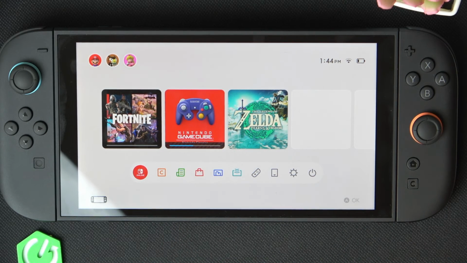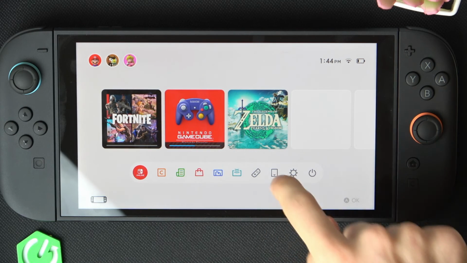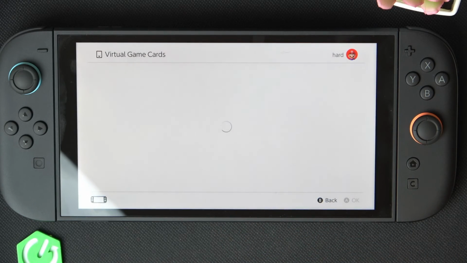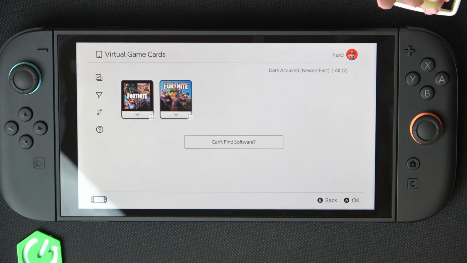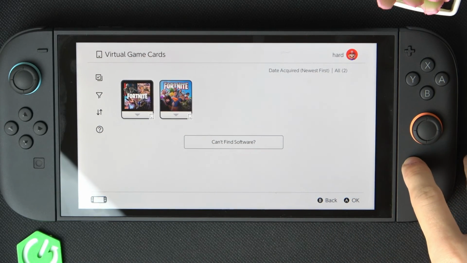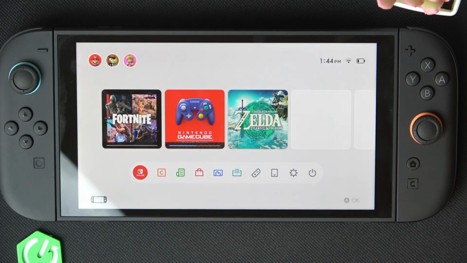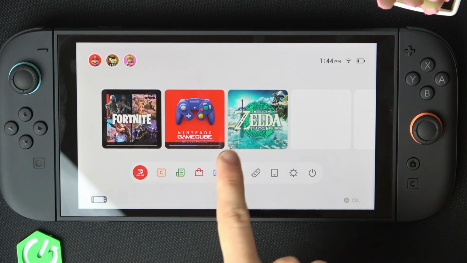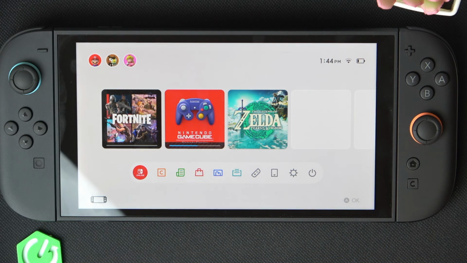But yeah, the virtual game card was added because I have a Nintendo Switch 1 which also has Fortnite downloaded, so I could just go to these ones and to the virtual game cards, and I could open the Fortnite game card, which would have all my saved data from the Fortnite on Switch 1, so that's great. And it'll start downloading soon. Now it's downloading a different game that I'm getting.